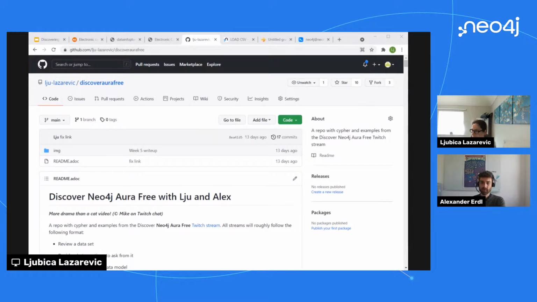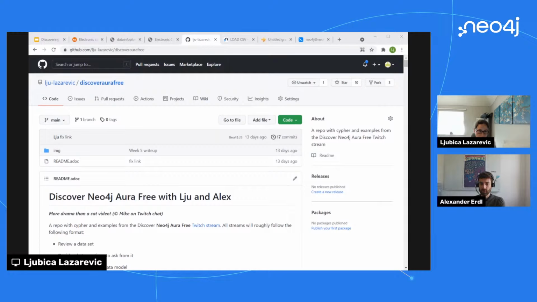So there you find what we did over the last couple of weeks, with the different data sets, where we had them, where we got them from, what we did during the session. What kind of queries did we work on, what kind of questions did we ask. And obviously we cleaned up the code a little bit during the live session. Sometimes we did a few things here and there that weren't as perfect, but Lju cleaned it all up and summarized it perfectly fine in this documentation.